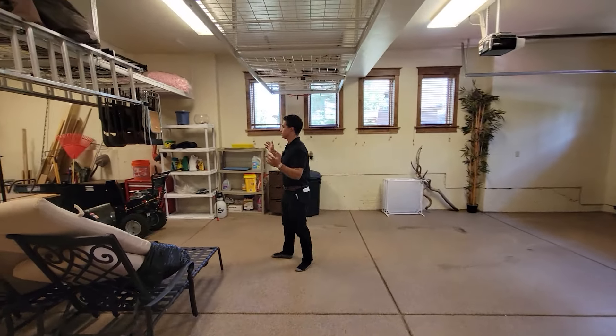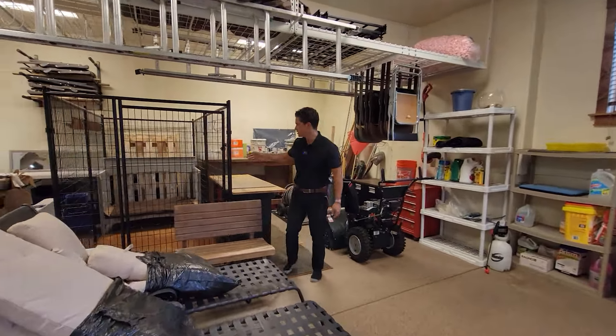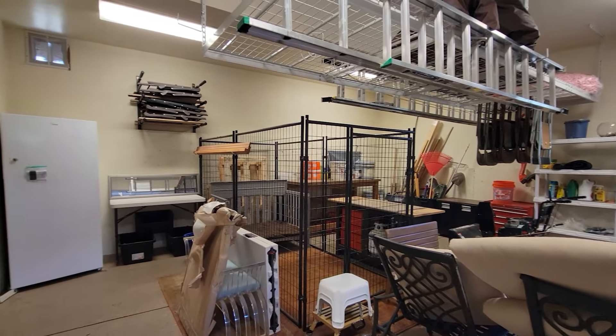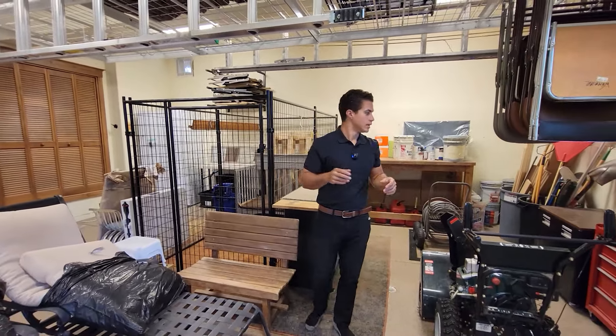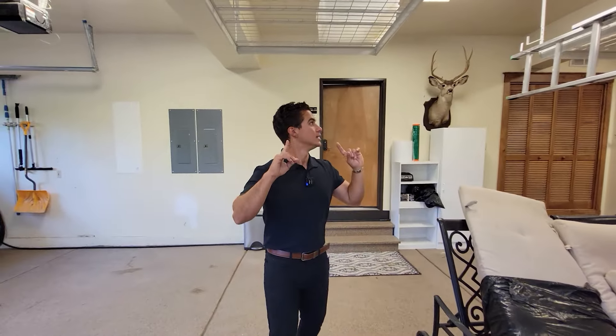Everything in the garage is staying. The former owner's dog area is practically a studio apartment - your dog will be very comfortable. There's plenty of storage space with custom built-ins on top to store kayaks, mountain bikes, and all your gear. If you're spending the money to buy something like this you're going to have tons of toys, so it's really nice to have all that storage space to go along with it.